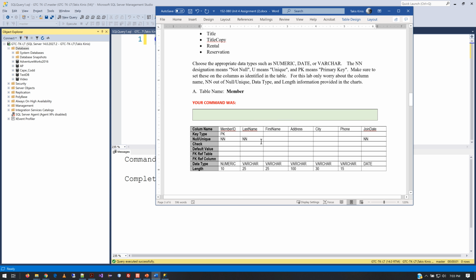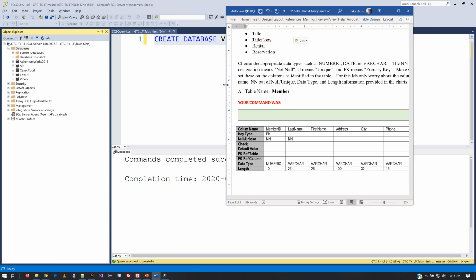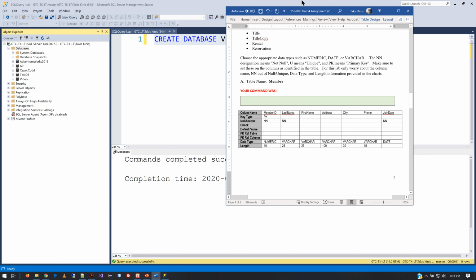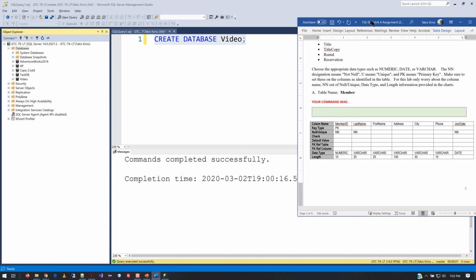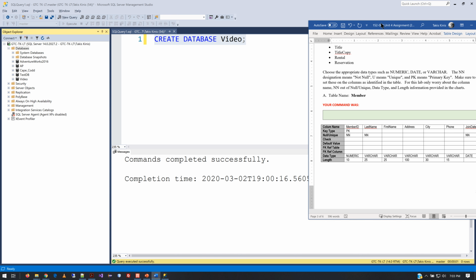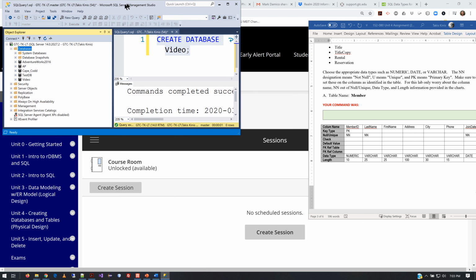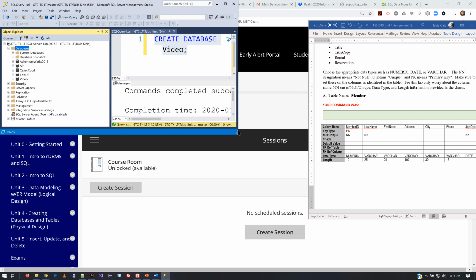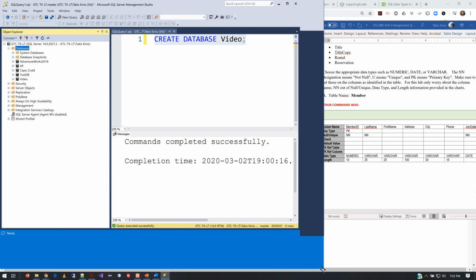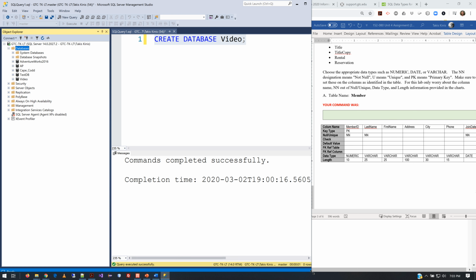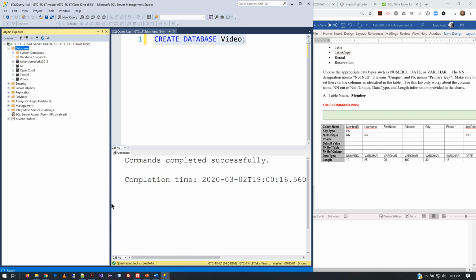Let's start with this one here. I'm going to look at this chart as I work, and I'm going to zoom out on that just a click or two. I know on the video this might get a little bit small, so my intention isn't to hurt your eyes. My intention is to make life easier by doing this side-by-side thing, so you can see how I'm putting it together while I'm looking at the information at the same time.